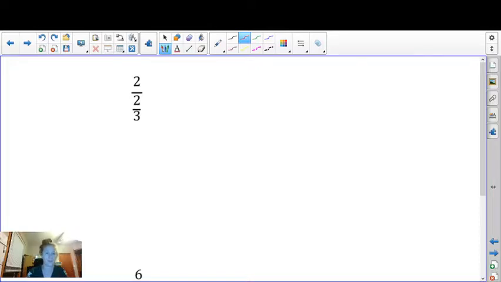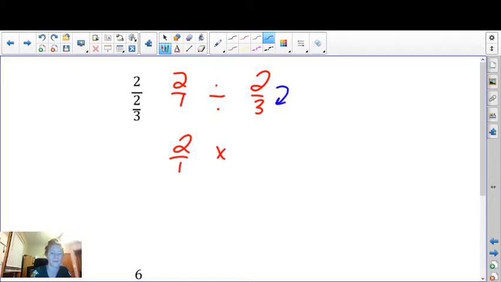All right, so we've got 2 over 1 divided by 2 over 3. So 2 over 1 stays. Change that second one into 3 over 2. Something I want to show you guys is notice how there's a 2 on top here. There's a 2 on top here, and there's a 2 on bottom here. I can start by dividing out that factor of 2 and getting 1. And so I could say my answer is 3 over 1 or 3.